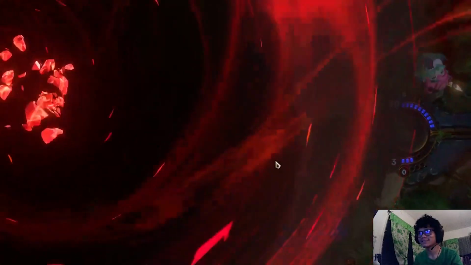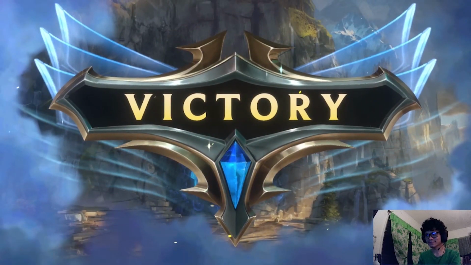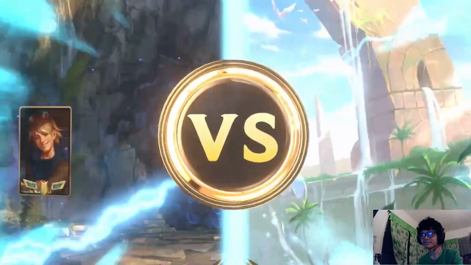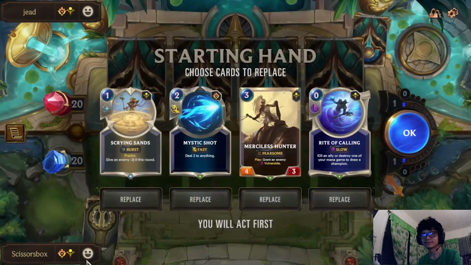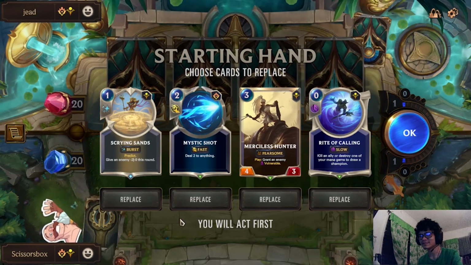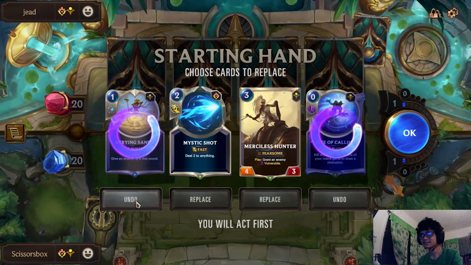Oh, this deck's so fun. Oh, I love it. Good deck, good deck. Did we really get a mirror? Huh? Probably someone else also copying Tealred. So what do we need in this deck, or in this hand? Merciless is good. I don't think we need the right. Scrying Sands.